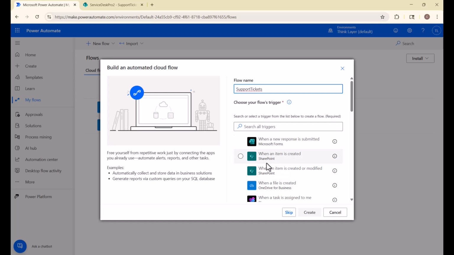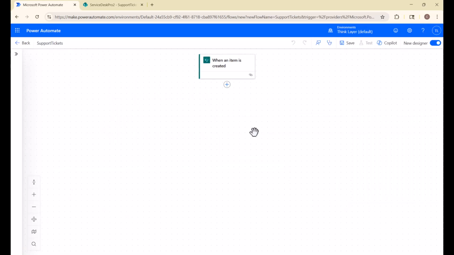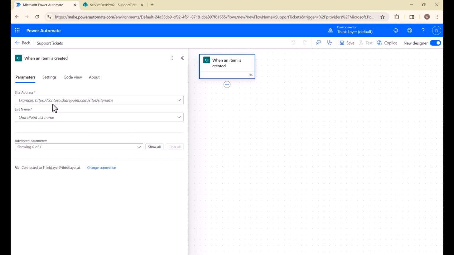And I'm going to click right here where it says when an item is created, and I'm going to click on create. And you can see I have the flow canvas open, and I'm going to click here, and we have to provide two parameters here, the site address and the list name. So I'm going to paste my site address, and then I'm going to check if the list name populated.